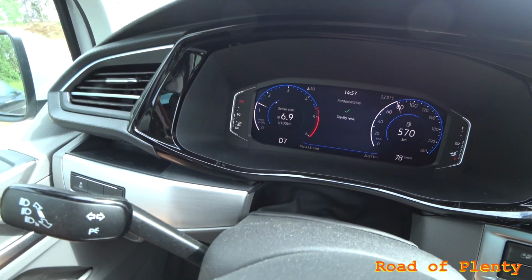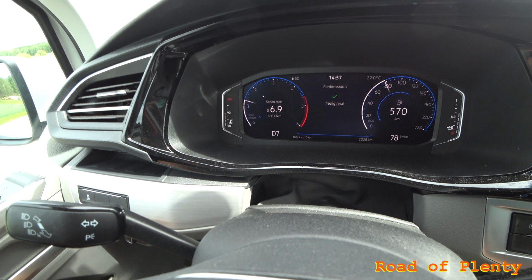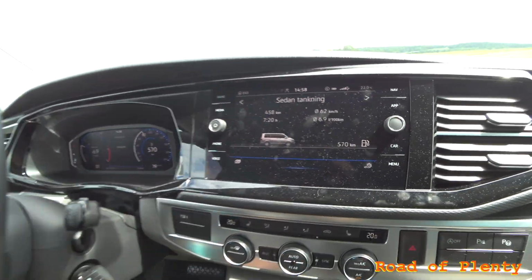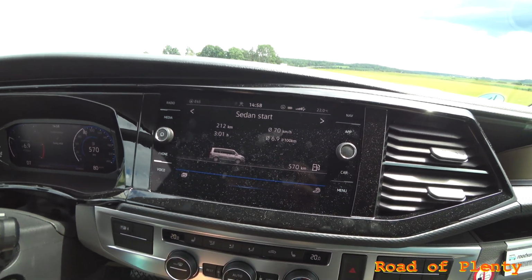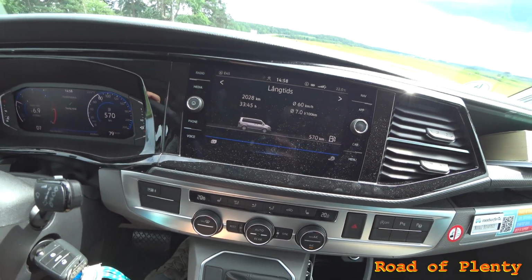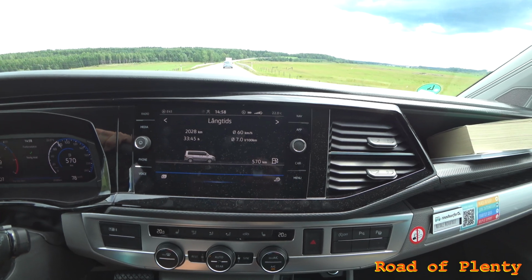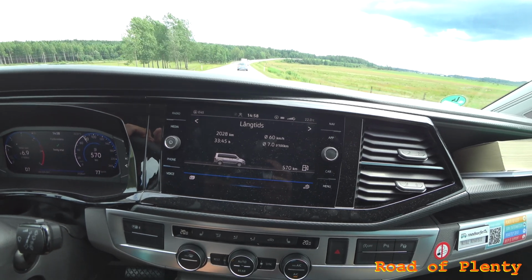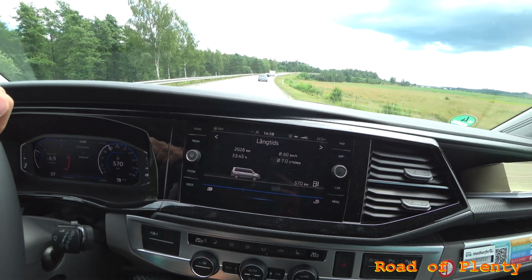Unfortunately, you cannot reset the computer and set it for the trip, because it resets automatically when you have a night stop and then start again from the beginning. There's one from the very beginning. Let's see. This is since we started today. And this is from 2020, from when the car was new. This one we could probably have reset. I guess we could in the menu somewhere. Anyway, you don't have the option of having 2 trips that you can reset individually.